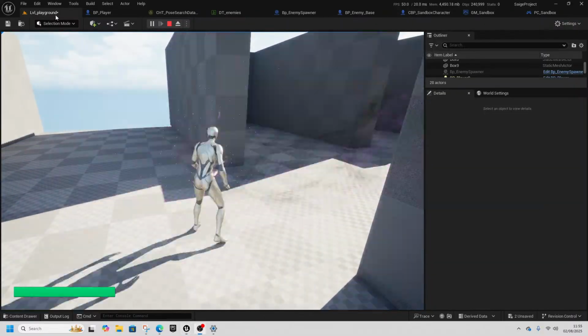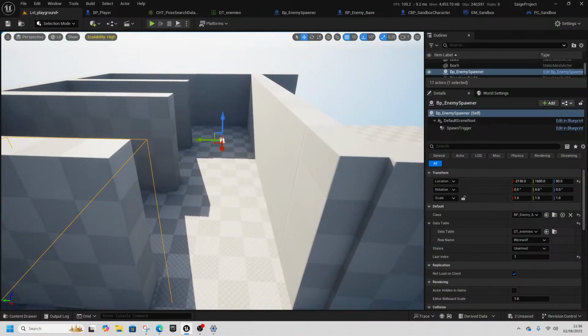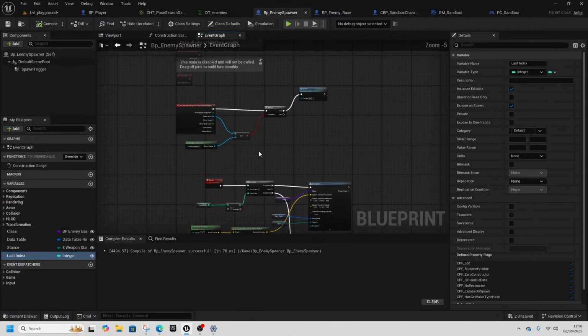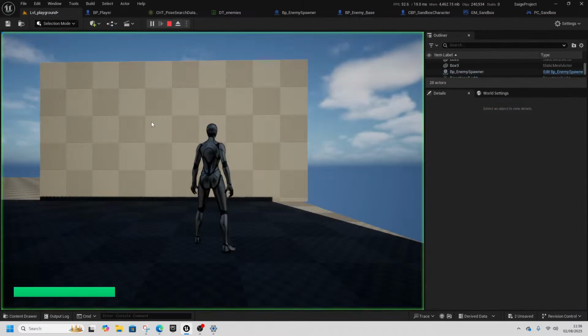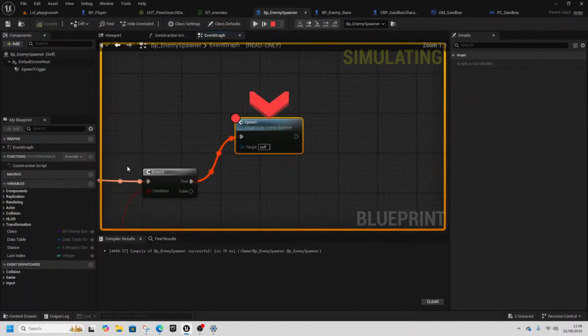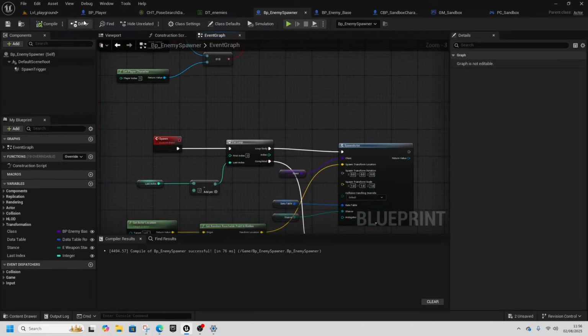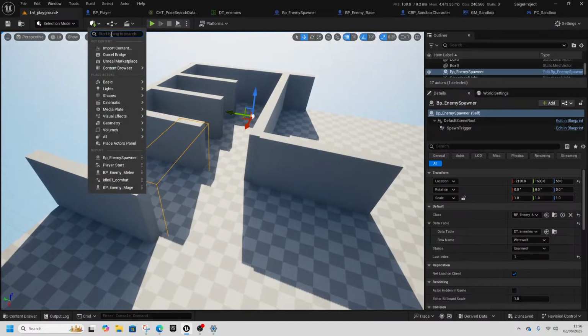So we'll play here, do this, nothing happens. Why does nothing happen? Enemy melee. Okay, so that triggers. You know why nothing happens? Because there is no nav mesh.